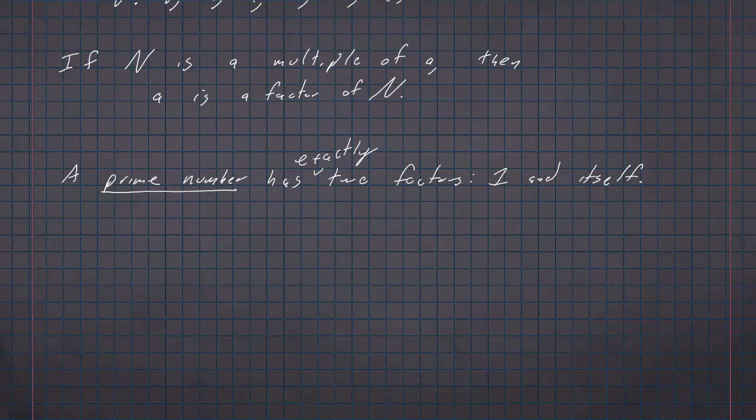You also end up with a weird corner case. 1 has 1 factor, just 1. So 1 does not have 2 factors, which is a little bit strange at first, but it works and it allows us to do a number of other things. So it's one of those things we kind of just don't worry about and we accept. So 1 is not a prime number. 2 is a prime number. 3 is also a prime number. 4 can be written as 2 times 2. So 4 is not a prime number.